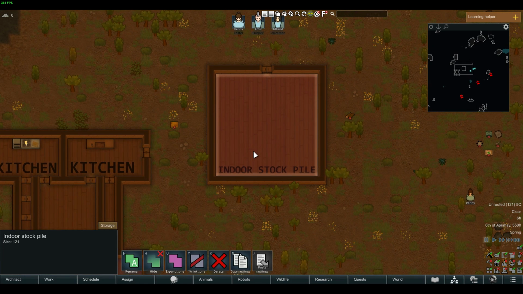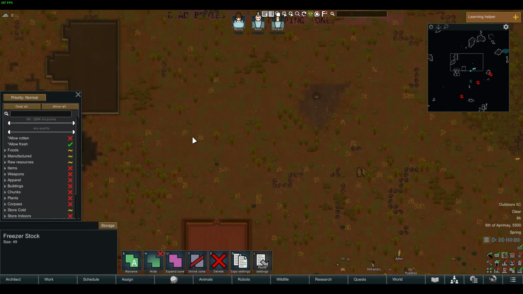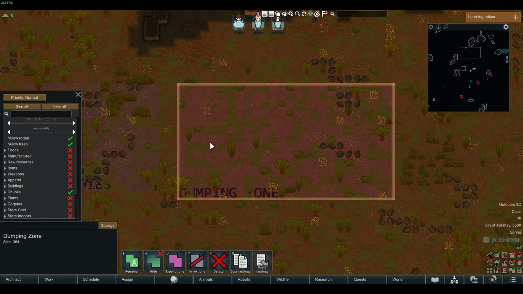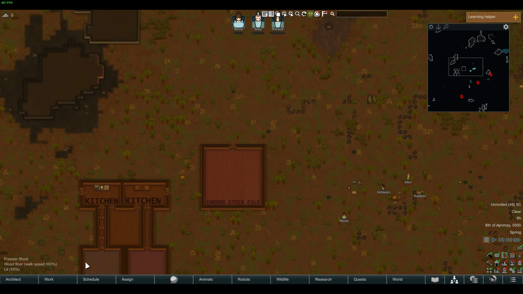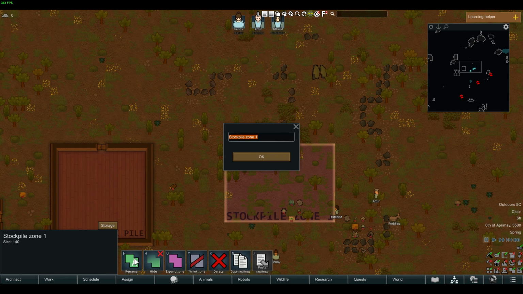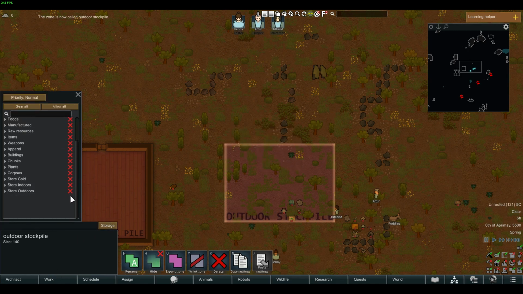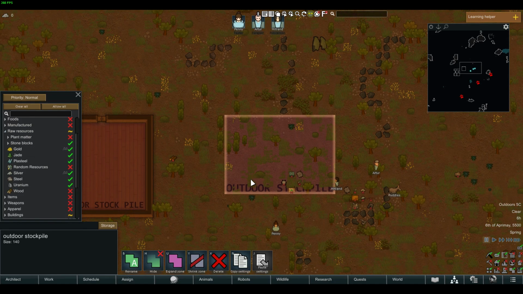So we have an indoor stockpile, a fresh animal stockpile, a freezer stockpile, and we have a corpse dumping ground and a general dumping ground. We can also have an outdoor stockpile that is going to be storing materials and items that can be stored outside without needing a room. So we are gonna go to storage, clear all, and then outdoor. And make sure to untick chunks, because chunks are not something that you want to store in a stockpile. So we have some plants, some buildings, and some raw resources that can be stored outside without decaying or decomposing over time.